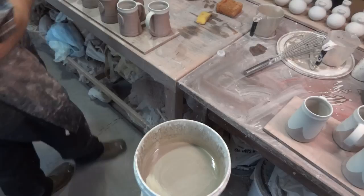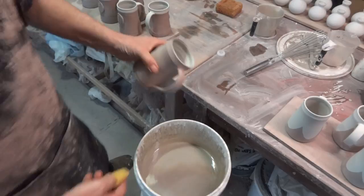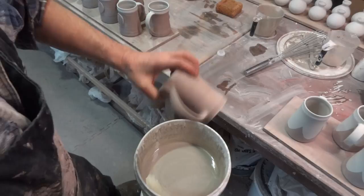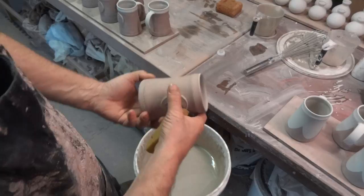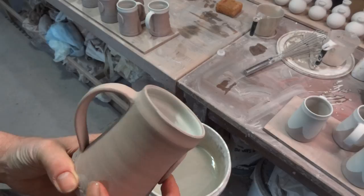That's straight enough for our purposes, I would say. So here's a point just to bring up. When I pour in the glaze when I'm doing the inside, and then I pour it out, after I've poured it out, you'll see I take a sponge and I just wipe over the top there like that, to wipe off the excess glaze that would likely run over the edge a bit as I pour it out. I wipe it back, you see. I want you to see how much I've wiped it back there. Don't over wipe it back.